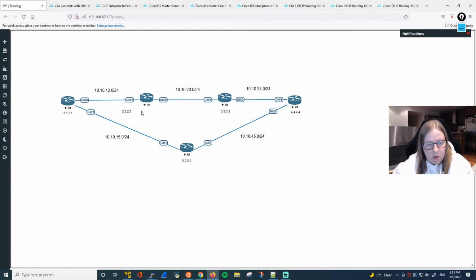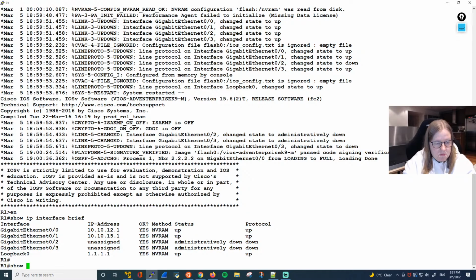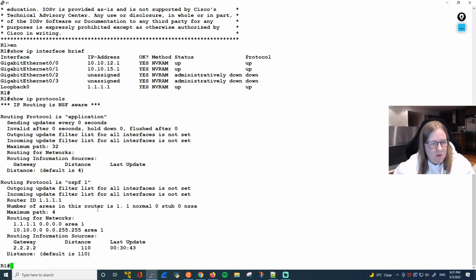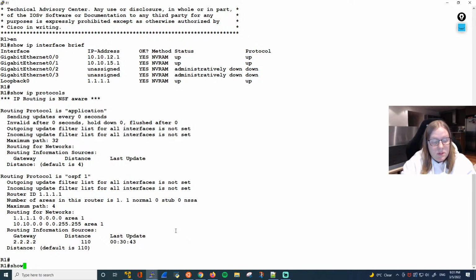I've only looked at R1 and R2 for now, but I don't think there's any BGP configured here. I've configured OSPF. Let's see.